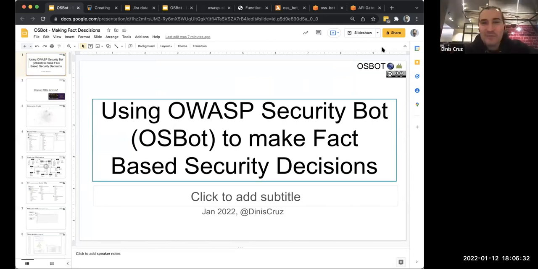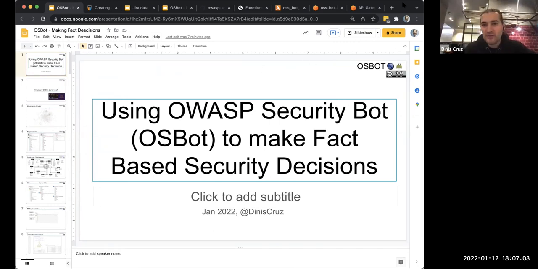And we're going to talk about a project that is very dear to my heart because I actually wrote most of the code in it, which is the OWASP Security Bot. I've been developing it for maybe the last 10, 15 years, because I did a lot of stuff for the O2 platform, which some of you might know, and I used the same principles when I developed this. It was a completely different stack, the platform was C#. This is a lot of it is Python, but the concepts were always very, very similar.